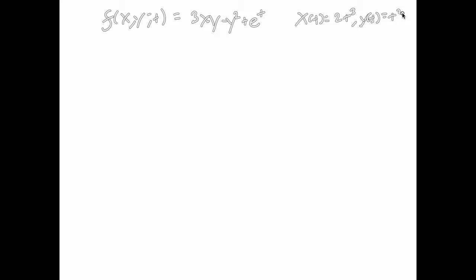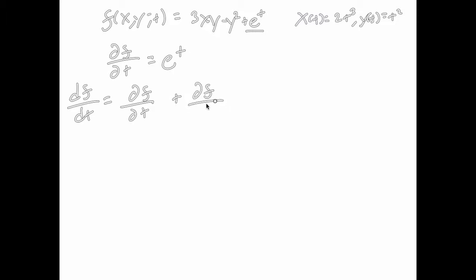So now we can use this to understand the difference between the partial derivative and the total derivative. So first we're going to look at the partial derivative. The partial derivative ignores all other variables, as it always does, and treats them all as constant. So the only thing it takes the derivative of is the e to the t over here. So the partial derivative returns e to the t. The total derivative, however, is computed as so. It's the direct effect of t on f plus the indirect effects mediated by x and by y.